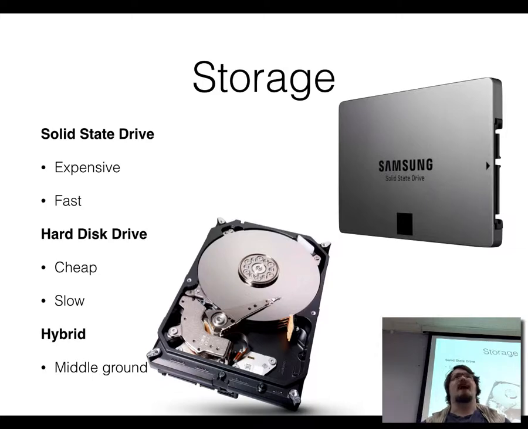So essentially, what I would do is I would buy a 64 gigabyte SSD, install my operating system on that, and then put all the big data on the hard drive. SSDs are very expensive, but they're very fast. Once you get used to them, you're never going to want to go back to hard drives.